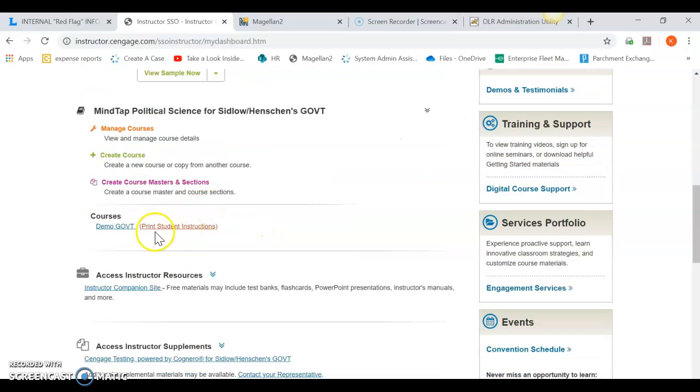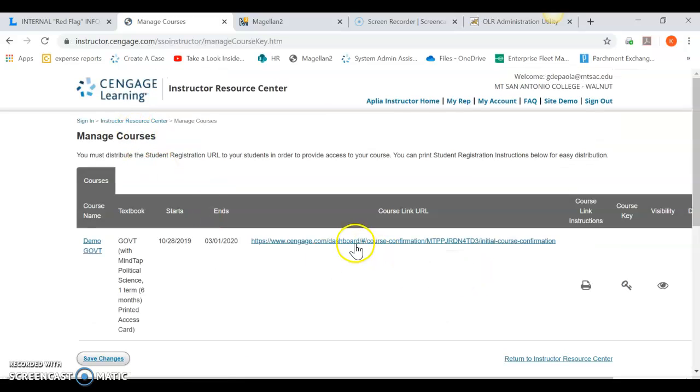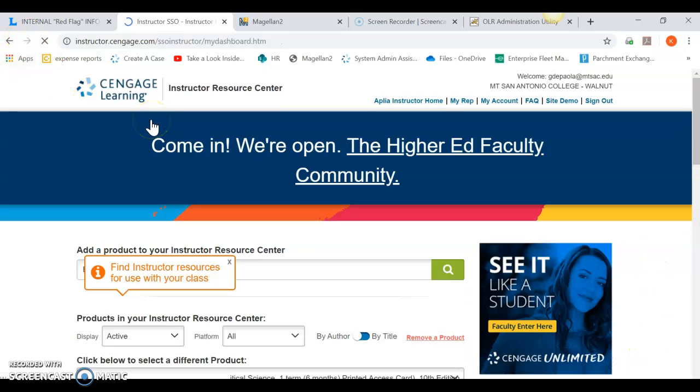So at any rate, I've now created my course. If you create your course, that would be listed right here. If I go to manage courses, this is where I would see if I had more than one course, because most of our books have MindTap as a resource with them. If I had other courses, those would be listed here. And I can always get to the instructions page. I can always edit the course through this tab here as well.